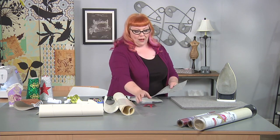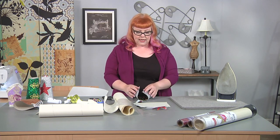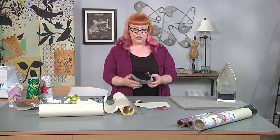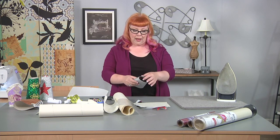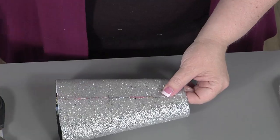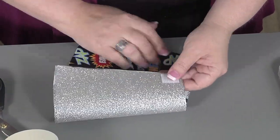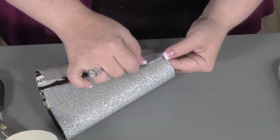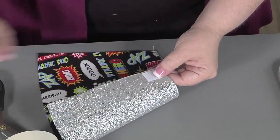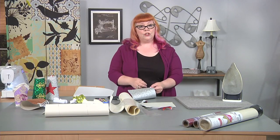At this point I can do any kind of embellishment I want — I have additional iron-on vinyl decorations, I can put gems, jewels — you name it. This is where you get to have a lot of fun. So now we're ready to talk about closures. The most simple closure you can make is a hook and loop tape closure. Because this version has the additional overlap built in, I just need to make sure that my closure is going to go inside the bracer, just inside that little three-quarter inch flap that we created. So I'm going to go over to the machine and sew the hook and loop tape on.